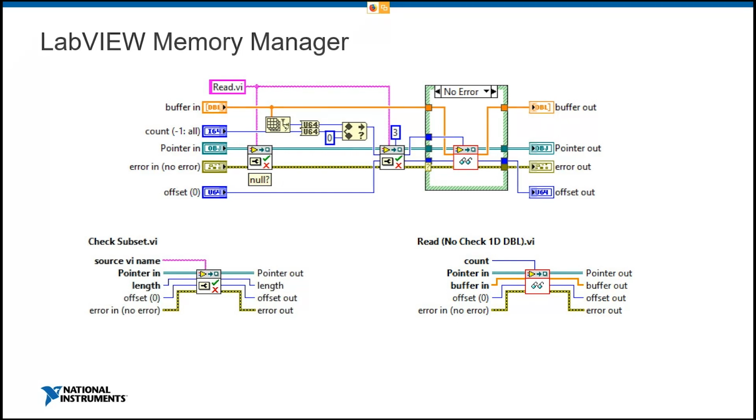LabVIEW just won't be there anymore. So it'll be like a seg fault, so it'll just go. The whole point of this library is that it does the checking and qualification for you, and it will throw runtime errors if you have something set wrong. So instead of getting an access violation that kills your application, you'll get an access violation error that you can, maybe in theory, possibly catch and do something about.